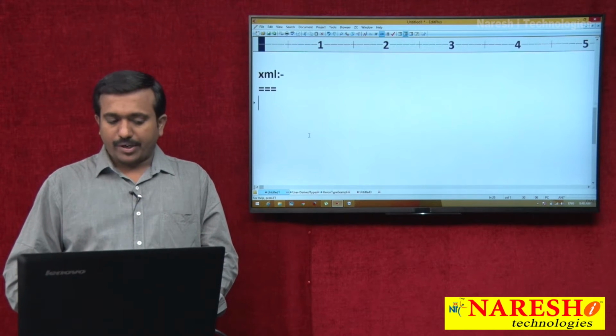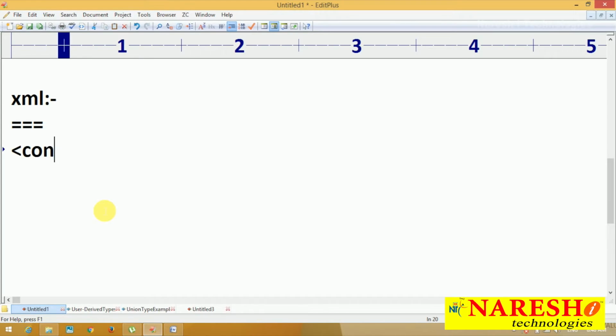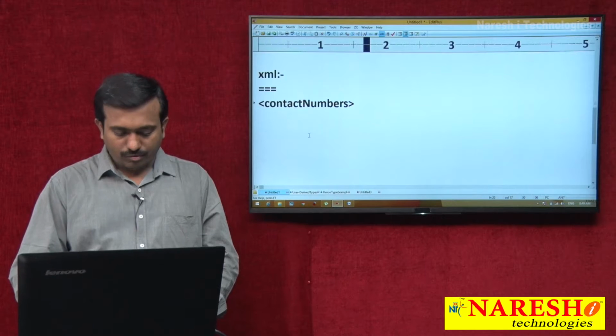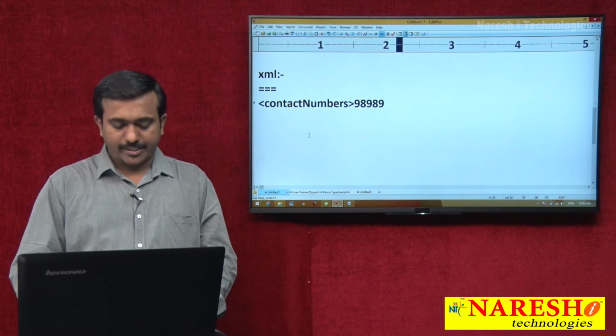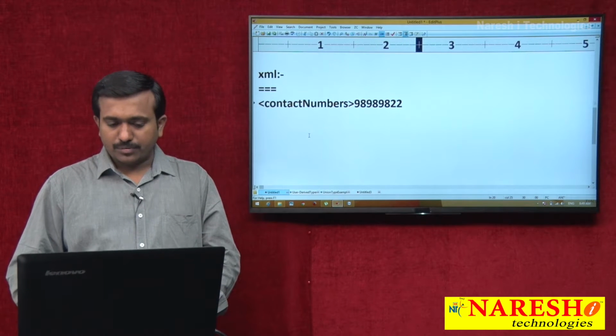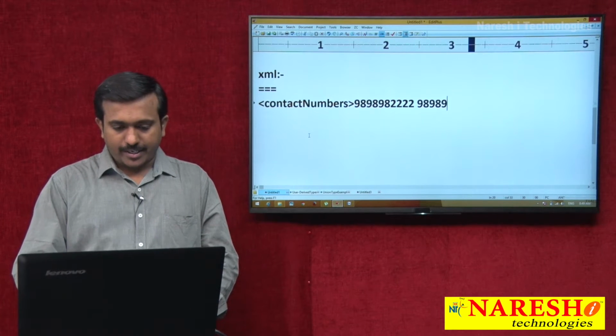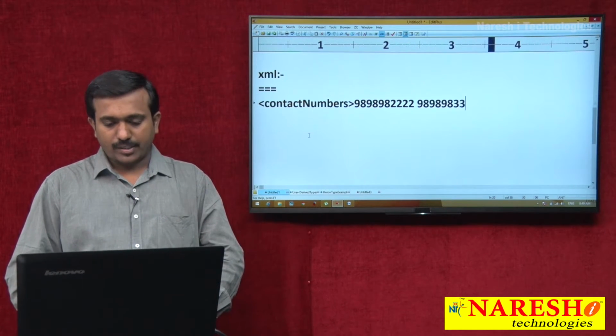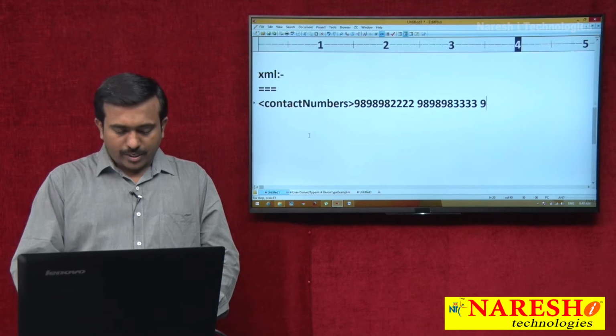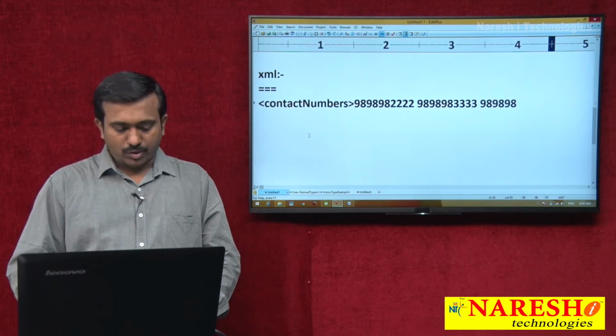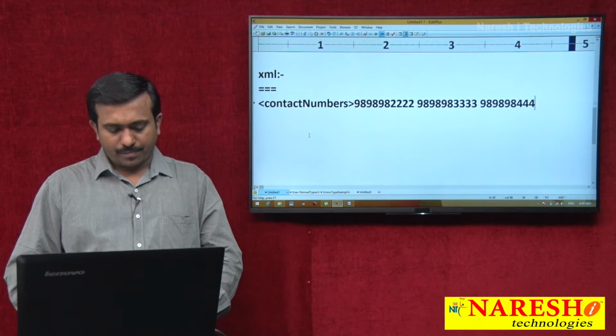The requirement is contact or contact number. We want to specify multiple contact numbers, for example 98982222, similarly 98983333, and similarly one more value like this.